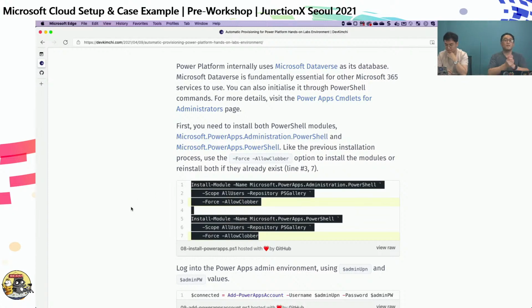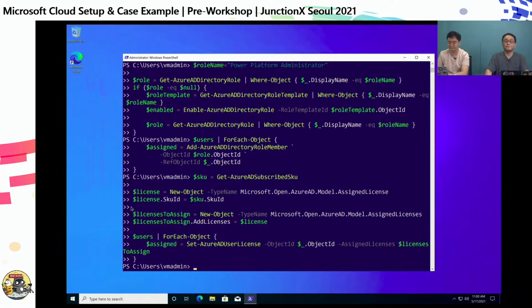So which means for the Power Platform to enable Microsoft Dataverse, you need to add another PowerShell module, actually two PowerShell modules, called the Power Apps Administration and the Power Apps itself, right? So I'm going to add two PowerShell modules into here.